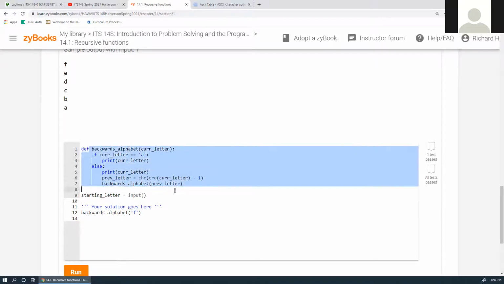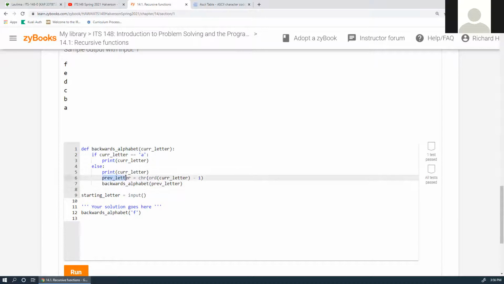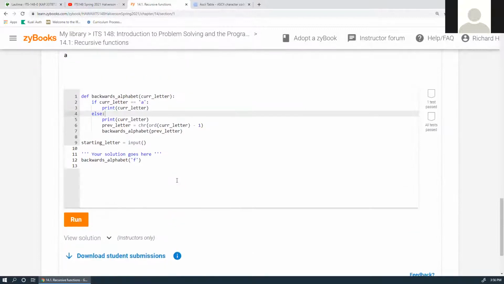Each time this is called, it's got to create a new one of these. So by the time this thing is printed, there's going to be 6 versions of prev letter sitting around. The A is gone, but the B is still going to be in there, and the C is going to be in there.